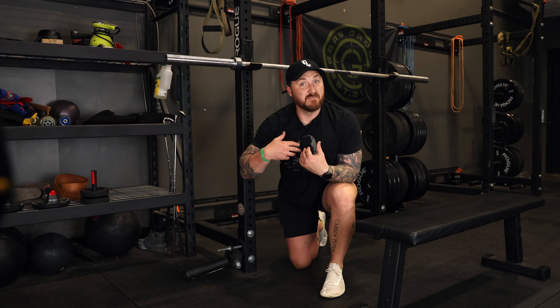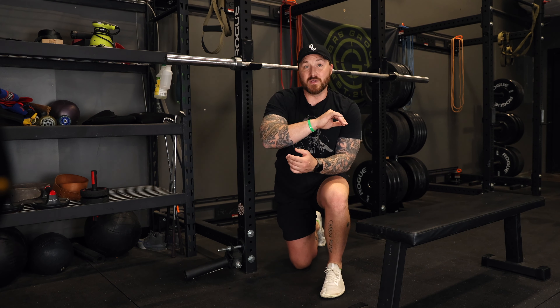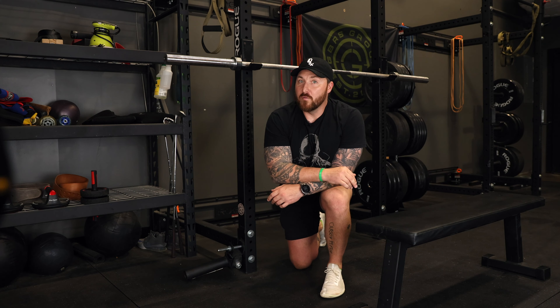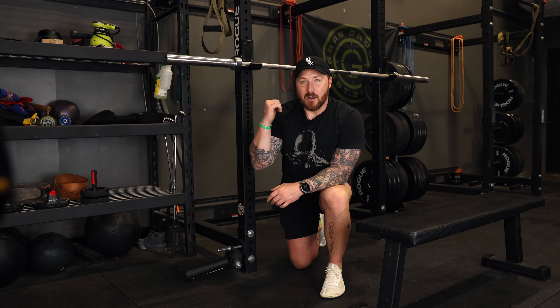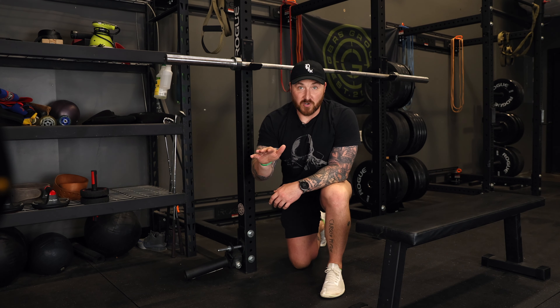That's looking at the pull-up from a traditional extended spine position. When you work with athletes and military people, there are a lot of issues getting overhead — being in that extended spine position, worrying about the rib cage flaring as you get overhead, owning that overhead position with good technique. I really like this lower bar setup. I used to look at it purely as a regression for people who could not do pull-ups, but now I look at it as a way to progress our ability to be strong and powerful overhead.